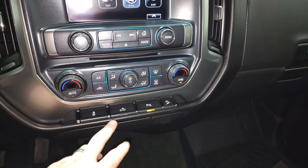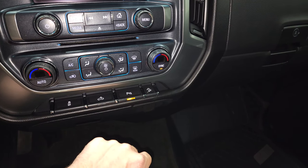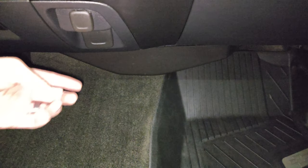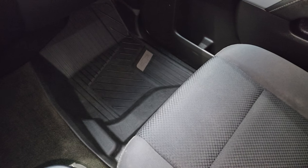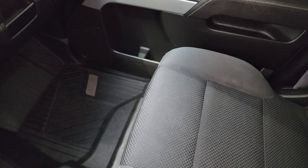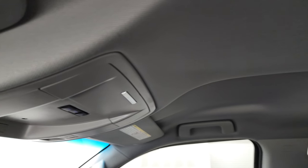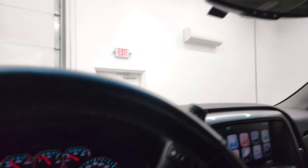Down here are your dual climate controls. Stability control, cargo lamps, and that's also how you turn on your LED bed lights. Parking sensors — you can turn those off and on — and you do get a downhill assist control. This one also has a 12-volt power point as well as a 110-volt, 150-watt plug-in. Carpeting and passenger side floor mat are in fantastic condition, and the passenger side seat has no major rips or tears. It smells very clean inside this truck, and the headliner is in fantastic condition. Up here you get map lights, OnStar and SOS buttons in the rear-view mirror.